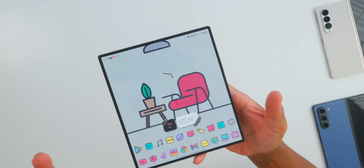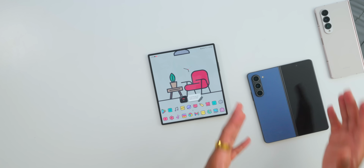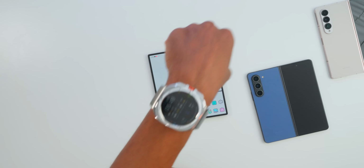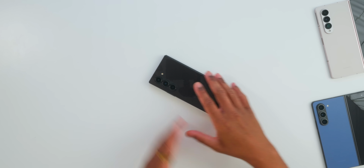So another thing adding to that deception is the exact same battery as the previous year. Why? Because the design did not change. It would only have to get bigger in order for a larger battery to live in there. We saw that proven with the Galaxy Watch Ultra. The Watch 6 Classic had to get bigger, or shall we say more square, and lose the rotating bezel, but we ain't gonna go there. You guys watch my other videos about that. The outer panel just has to get wider. We get a bigger battery, and maybe we could get an S Pen. That would be really dope. But okay, that's the point of deception.